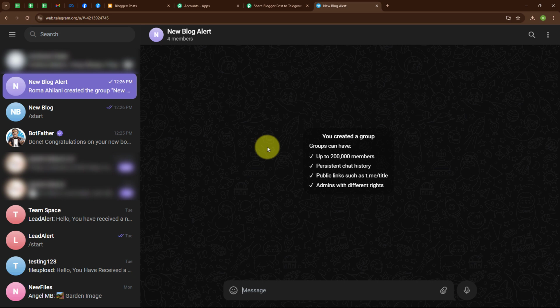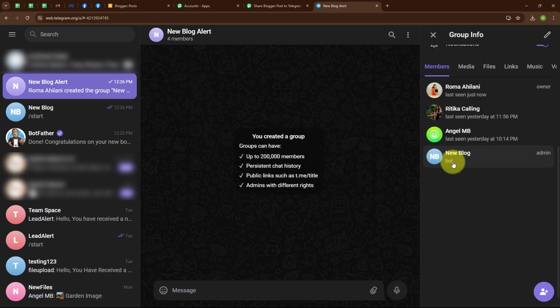And after creating a group, here I'm going to do another very important step, that here I'm going to make my bot an admin, because only admins can send a message here. So here I'm going to use my phone and make the bot an admin. So I have successfully made the bot an admin. So to show you that, I'm going to click on this profile icon. And here you can see I have successfully made the bot admin.